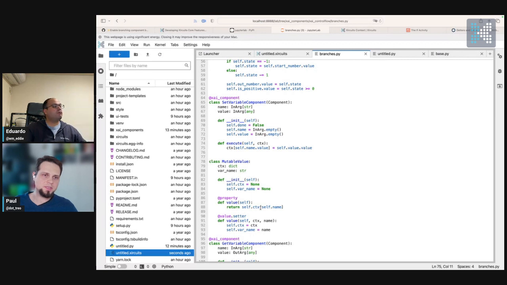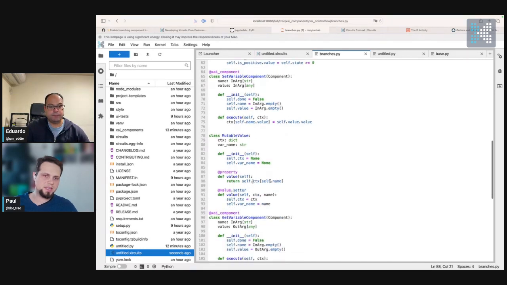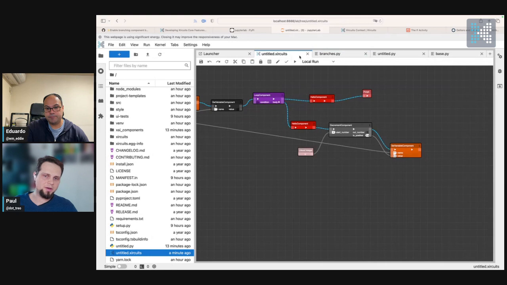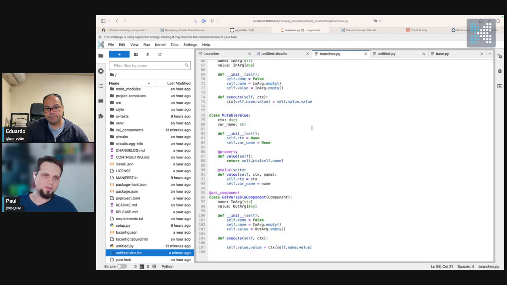And when something calls value on it, we will get the value. And when we set it again, we update the same mutable value object. That kind of goes into the same idea that I initially suggested, but the difference is that I forgot about the value.value thing.